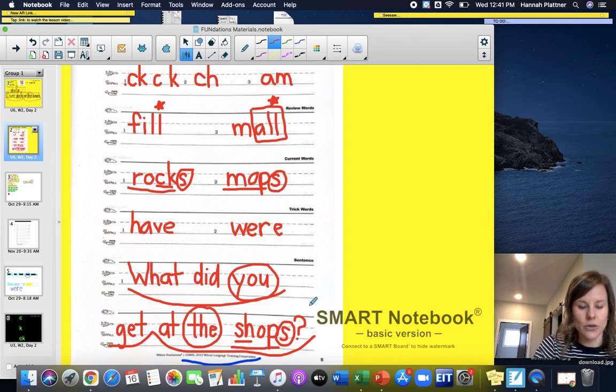Very good, boys and girls. Go ahead and finish up your sentence if you're still working on it. That is all for our Foundations lesson today. You can go ahead and find your Seesaw assignment to take a picture of this dictation page and send it to your teacher. Have a great rest of your day.